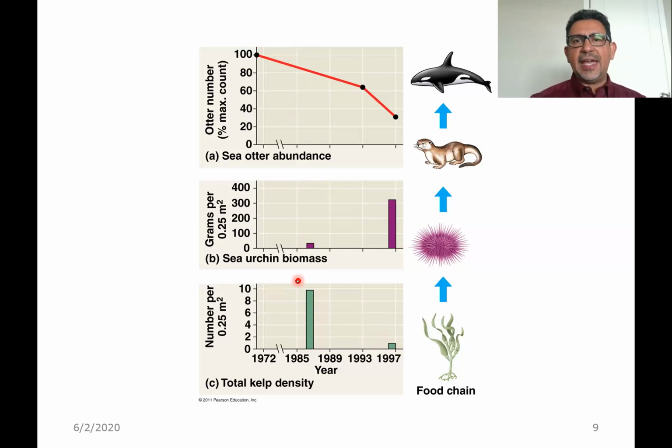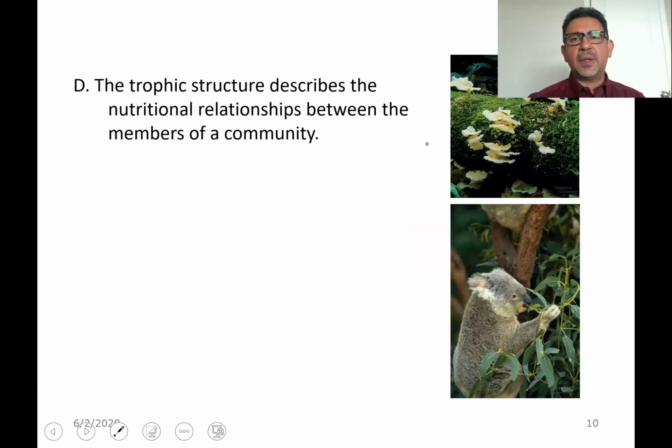And so you can see again the example of how important these animals can be. They're not as numerous as the mollusks or the birds that live near the shore of the ocean. But because of their small numbers, but the important work that they do, they're going to be considered keystone species, keystone predators. One more characteristic of communities that I wanted to mention to you is the trophic structure.